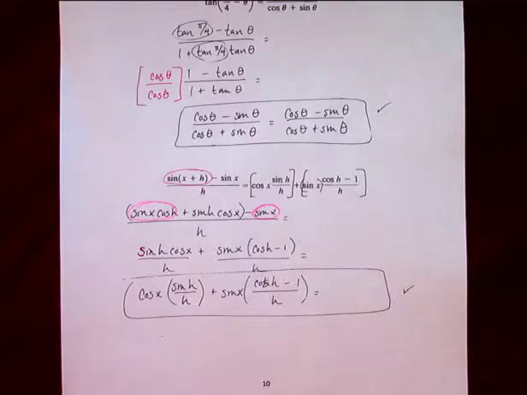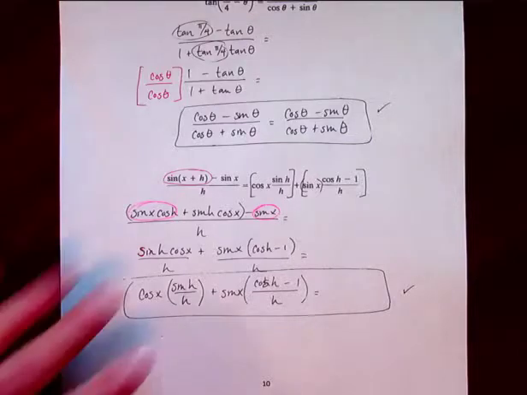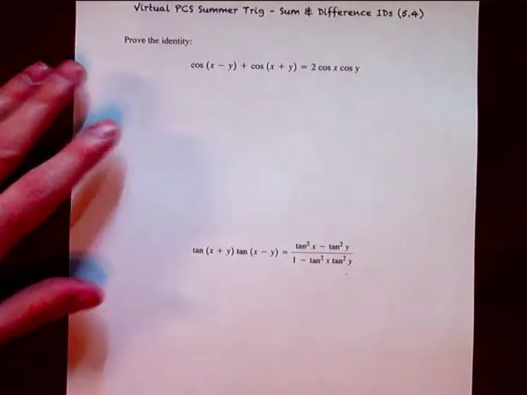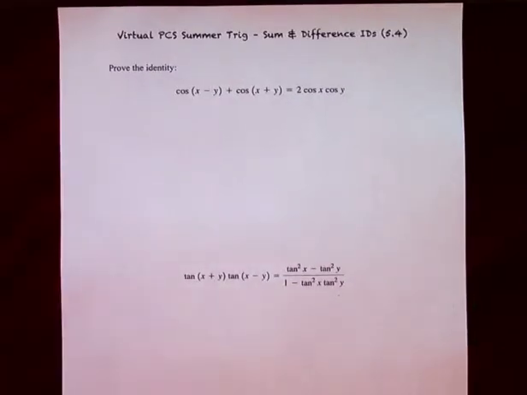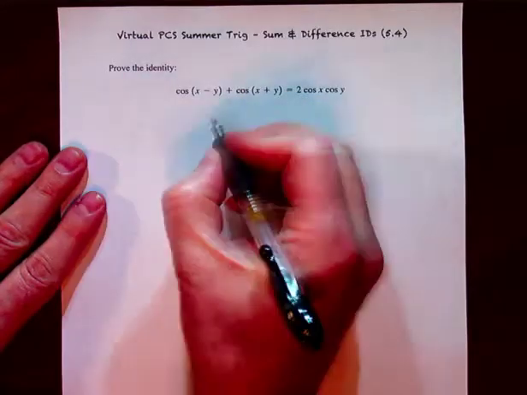Okay, well, that one is a little bit forced because it's a very specific foreshadowing one. This one is more the ordinary, hey, let's play around with these identities and see what we can get. This is the cosine difference plus cosine of a sum. And so let's go ahead and just use both of those. Let's expand both of them.